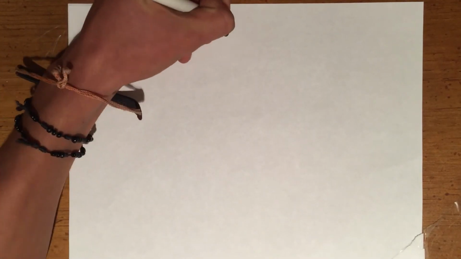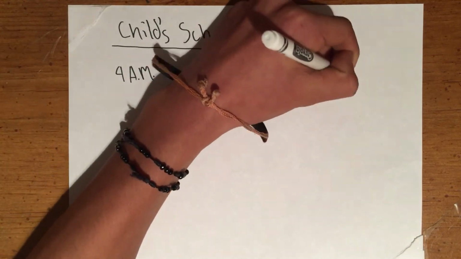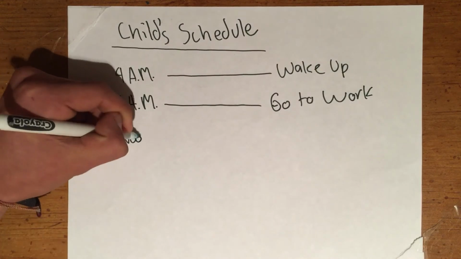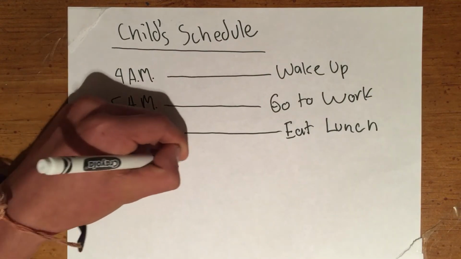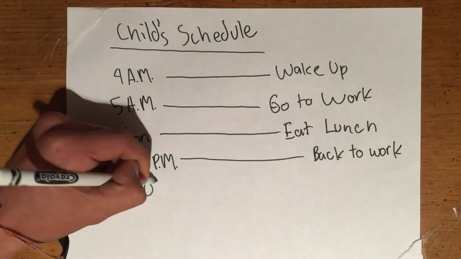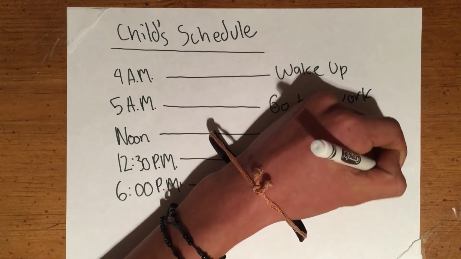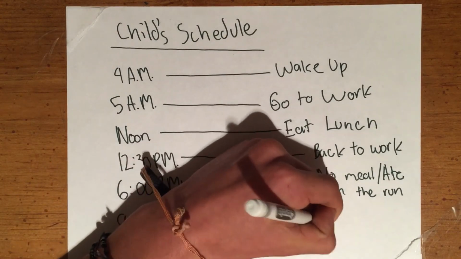The day of a child during the Industrial Revolution began no later than 4 a.m., and they were expected to be working at 5 a.m. They worked until noon, and then they were given half an hour to eat lunch. At 3 p.m., children were usually tired and were frequently whipped by their supervisors. The children were not allowed to eat during the evening, but they ate anything they could at 6 p.m. Their day ended after 16 exhausting hours at 9 p.m.